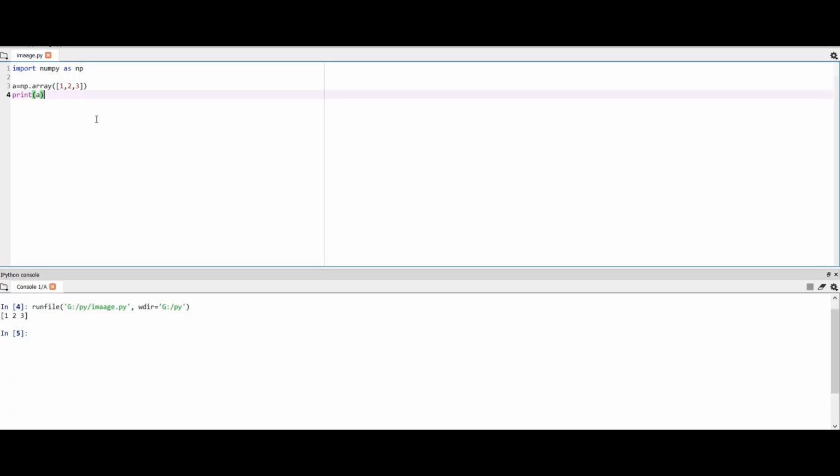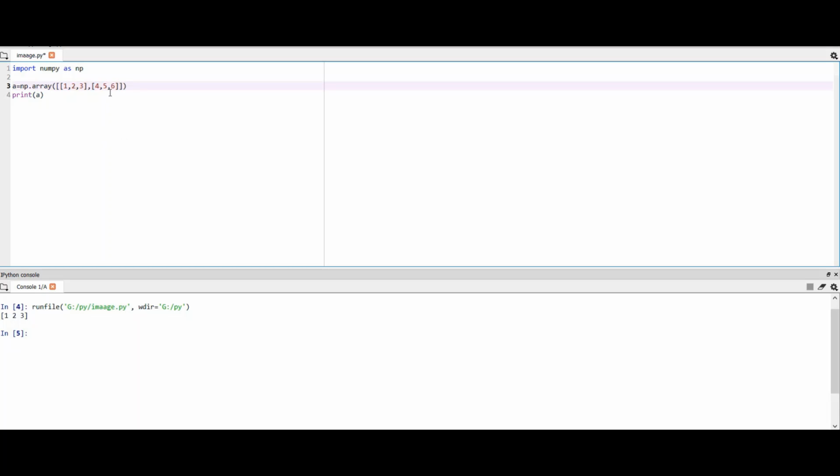That's it. If you want to change it into multi-dimensional or two-dimensional, you'll have a nested array kind of thing. That is 1, 2, 3, comma 4, 5, 6.